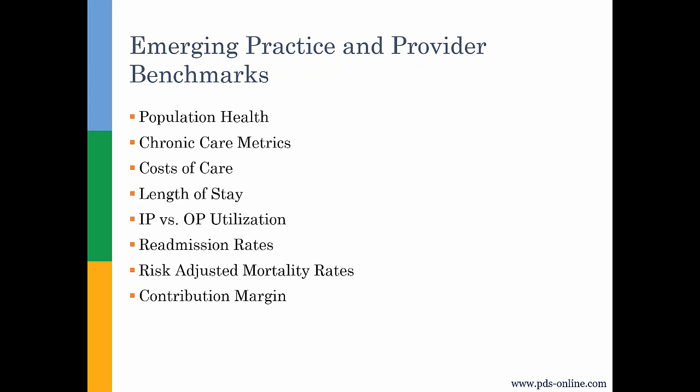So we've talked a lot about the common benchmarks that are out there with regard to productivity, collections, revenue cycle. As the landscape of healthcare changes, you can tell that there are going to be more different benchmarks that organizations are going to want to be able to look at. Things like population health, and obviously cost of care is the main thing that's being talked about, and a lot of the measures that go into cost of care, like length of stay and readmission rates, are going to be areas where organizations are going to be desiring to benchmark themselves and make sure that they're among the high performers in those areas.